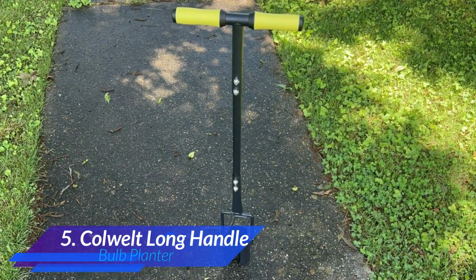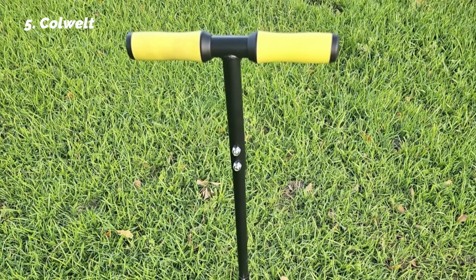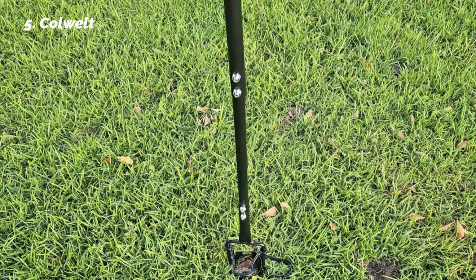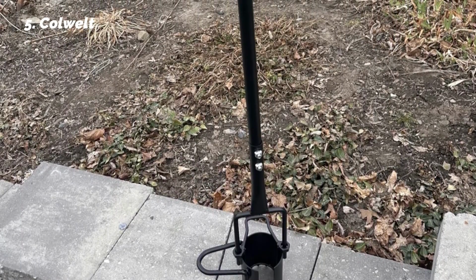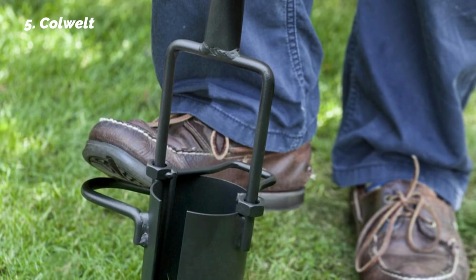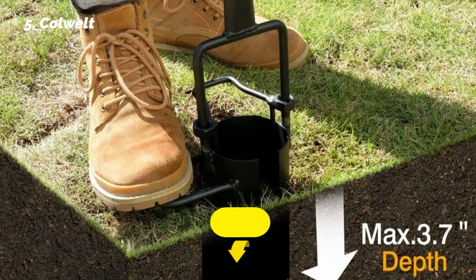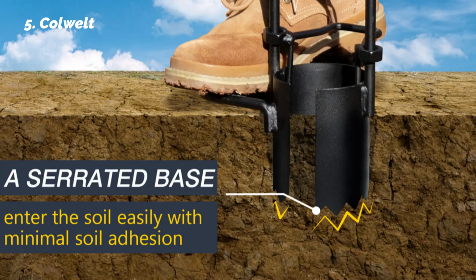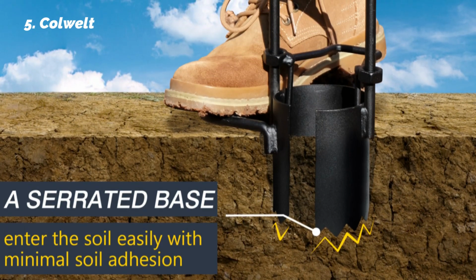At number 5, the Colwelt Long Handle Bulb Planter is made for people who want to plant a lot of bulbs without killing their knees or back. It's a standing tool, so you don't have to crouch or bend. If you've got a big flower bed or yard to cover and want something that feels more like a professional tool, this one delivers. You step on the first pedal to dig, twist to loosen the soil, and step on the second pedal to pop the plug of dirt out, all from a standing position.